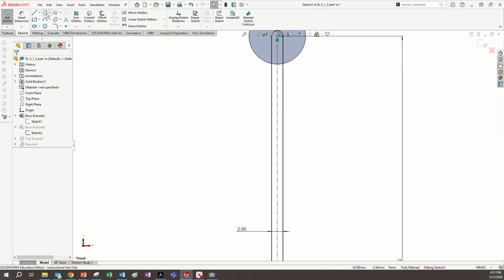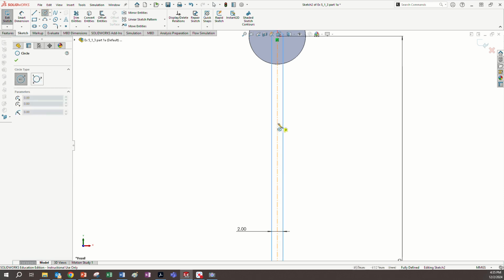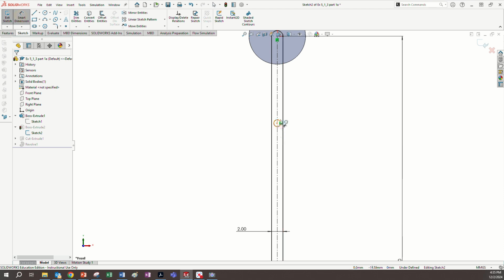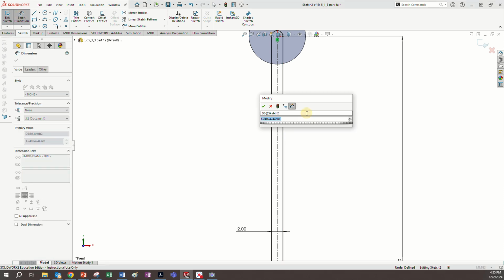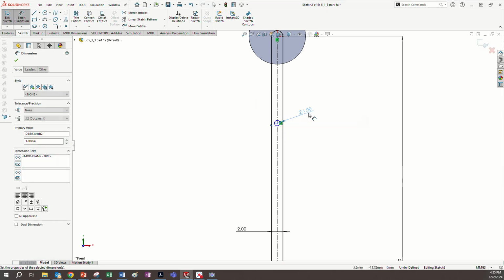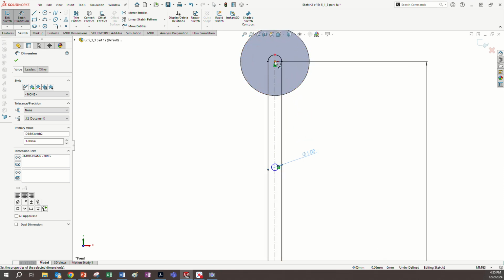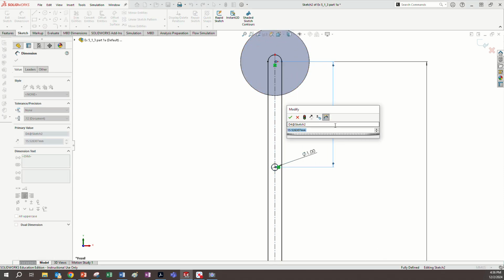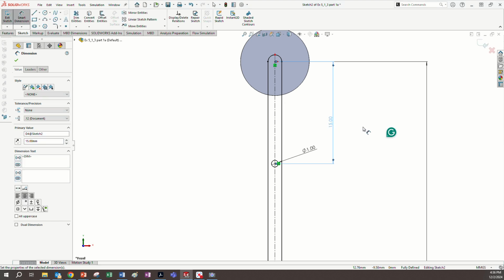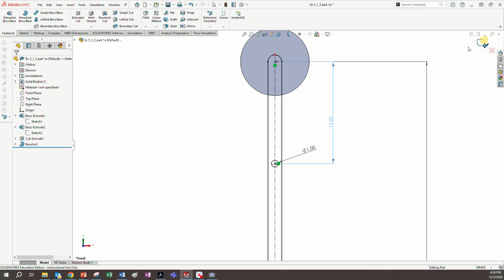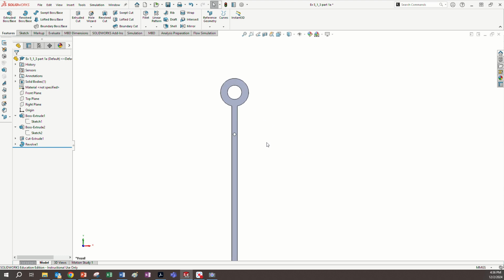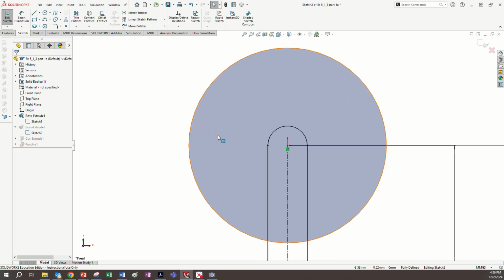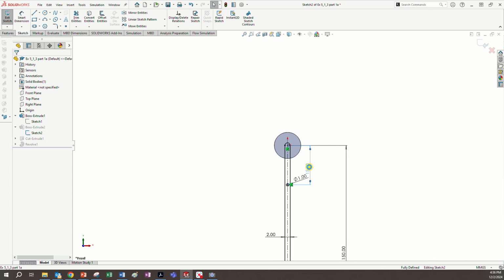I want to put in a little hole. It actually didn't have to be a hole. And I'm not quite sure. Make it 1 millimeter. It doesn't really matter for our numbers, but we might want to try to change it later. Change that 15, right? So that's where we're going to connect the spring to the 2 things. Now I've changed my mind. I want to make that a little bit longer.